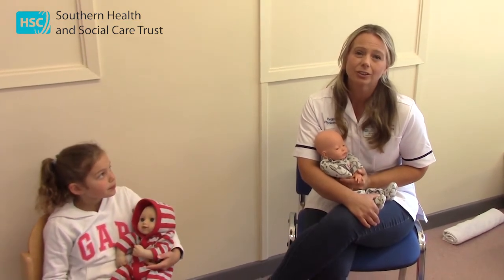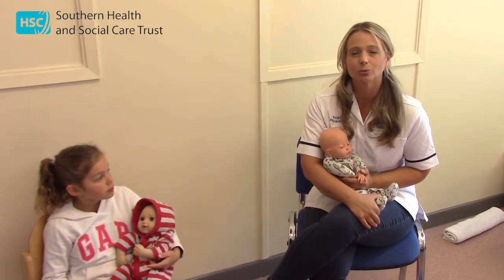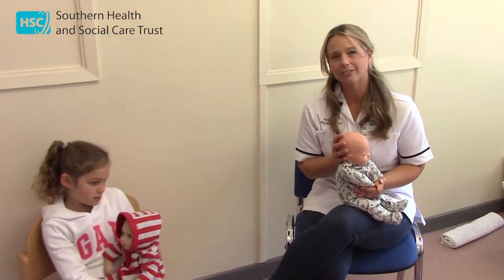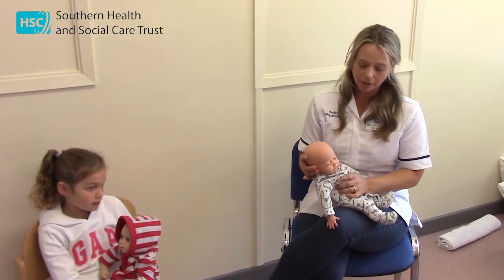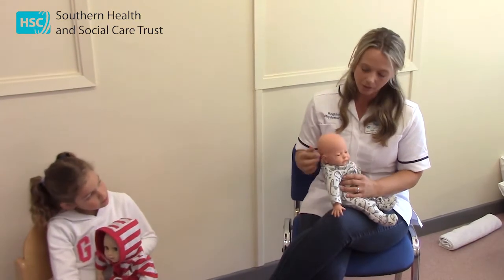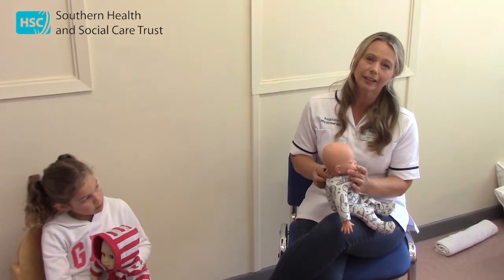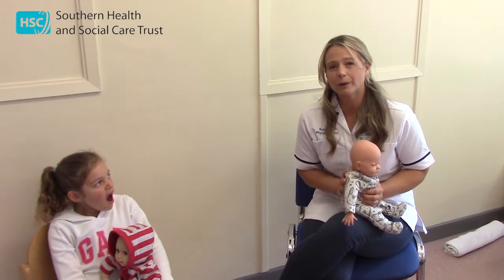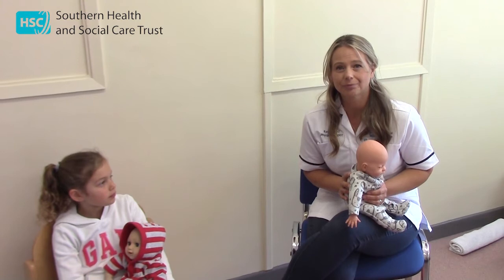If your baby spends too long in one position, it can cause them to miss out on later milestones such as rolling, sitting and crawling. Also, if your baby spends too long in one position, it can cause the back of their head to start to flatten. We call this plagiocephaly. And also, if your baby is allowed to look in one direction all the time, it can cause these muscles in the side of the neck to tighten and it makes it very difficult for your baby to turn in the other direction. And we call this torticollis. Whilst these can both be quite problematic, they're so easy to avoid with regular repositioning throughout the day.